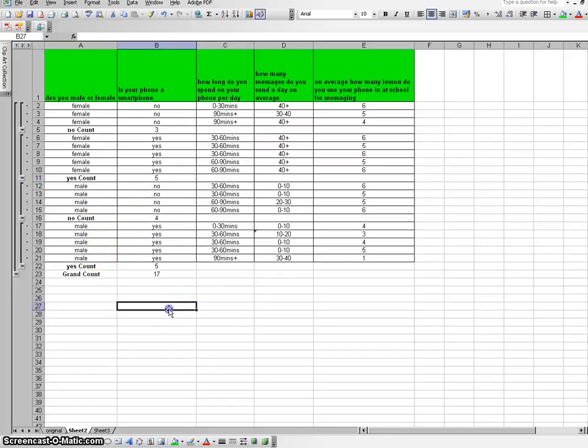So with that information now, down the bottom here, I can put in females with a smartphone, and then in this one I can put equals there to give me the 3, and then I can write out females without, let's double click in there, and so on. That gives me some information, which is equals 5, and so on and so on, and that is using the subtotal and count function.